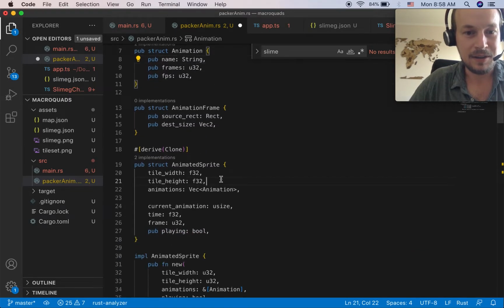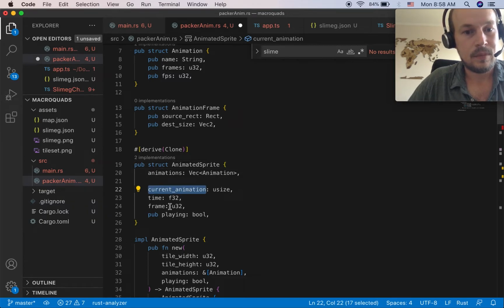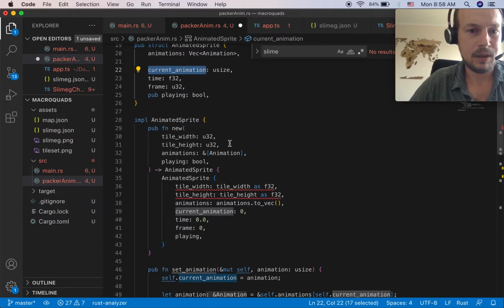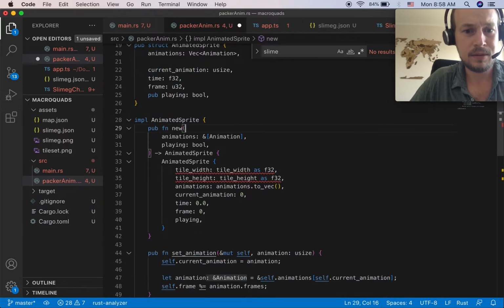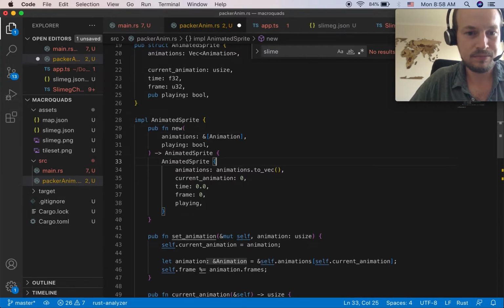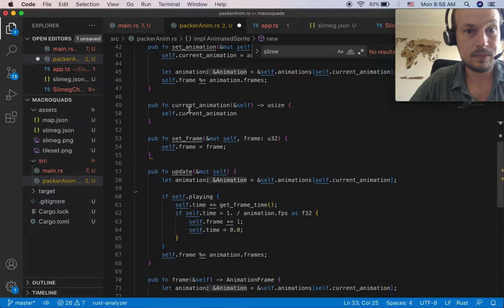I don't need tile width. I guess I do need that. I don't need tile width and tile height. This is stuff that is way too magical. Alright, so I do need all of this.